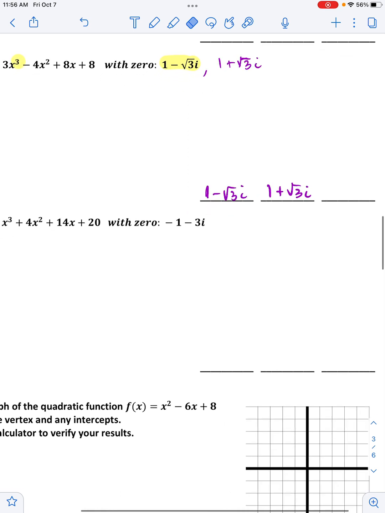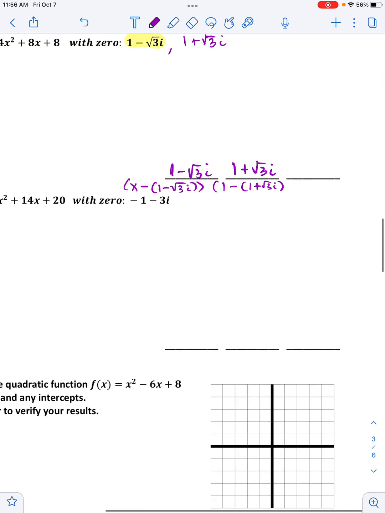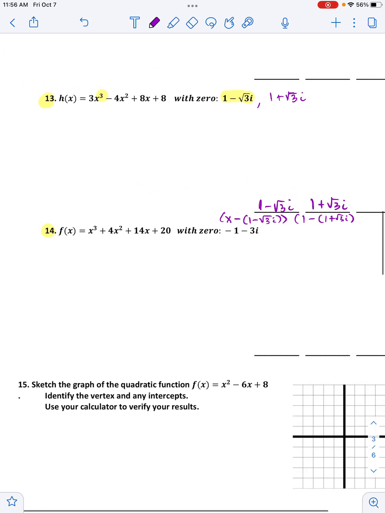So we have to think about what factors come from these zeros. And I keep saying you're going to take x minus the entire factor value. The reason the parentheses matter here is you're going to have to do some distributing. So we're going to do what we did up in that little 12 equals 2 times 2 times x. We need to multiply those 2 together and then divide our original polynomial by what we get to figure out this last one. So let's start by distributing this negative here.